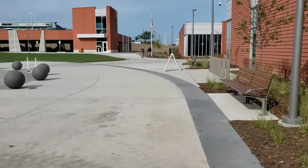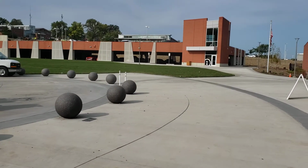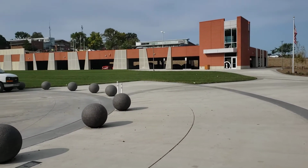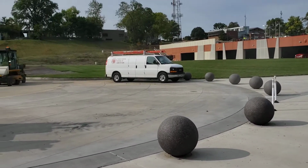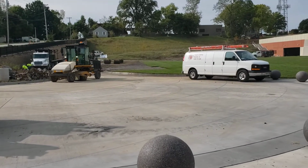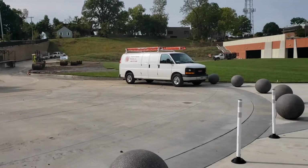The only parking on site is directly in front of us at the parking structure. It is a 2-level structure that has 100 parking spots up and 100 parking spots down. If you go in on the top deck, you go out on the top deck, so it is not a garage. The road system here, after you leave the drop-off circle, follows where that street cleaner is currently at, and you can access both the upper and the lower deck by following that road system.